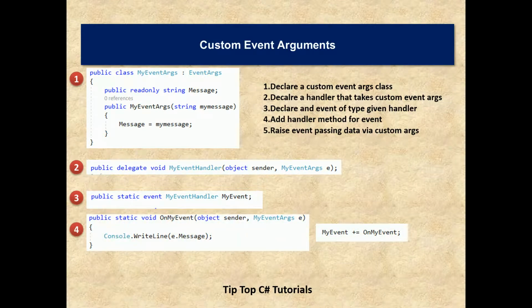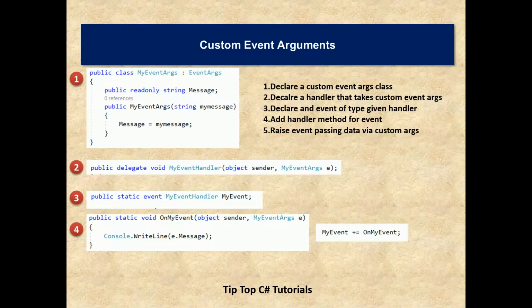The next step is to have a handler method. When you raise an event, as you know, event is using delegates behind the scenes, and to handle an event, we need to point to a handler method. So when you raise an event, the handler method will be executed. You need to declare a handler method and define it according to the requirements. This is where you will be passing your custom event args like this. So on my event, this method will be called. And how does the event know which handler to call? By using the standard delegate assignment mechanism. As you see here, MyEvent plus equal to OnMyEvent. This is basically doing event.AddHandler behind the scenes.